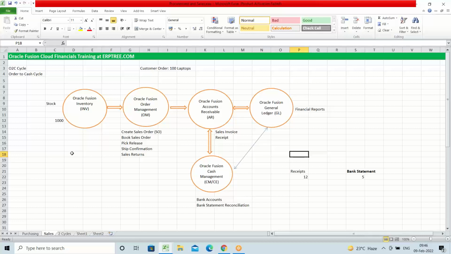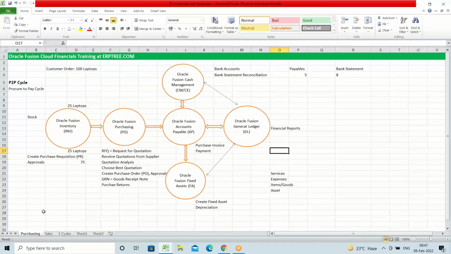Make it as possible. Give some presentation to somebody. Now, if you think you didn't know about P2P and O2C before our session, now you have the information. What does it mean by P2P and O2C? The same way, you can give some presentation to somebody, so you will be more comfortable with P2P and O2C. Just go through this again and again.